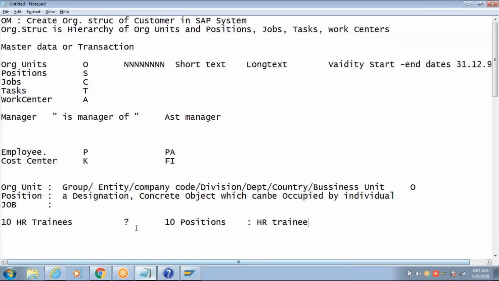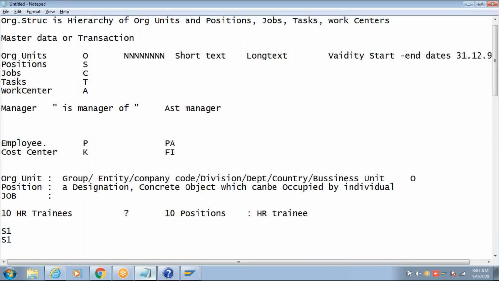So here I have 10 positions: position 1, position 2, position 3, like this. And these positions are occupied by person 1, person 2, person 3, like this, person 10. But what are they performing? They're performing the same job, right?